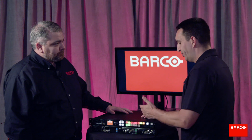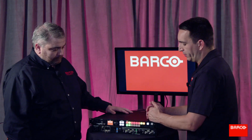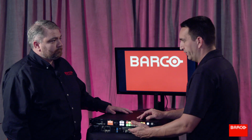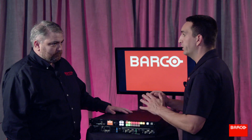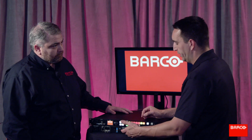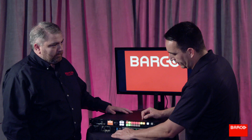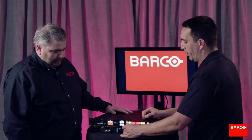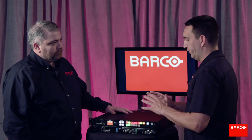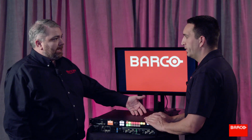So in standard program and standard preview, we do this thing called dynamic connector capacity. What dynamic connector capacity is, it robs connector capacity from the other inputs to dedicate towards the one that you want to use quickly and on the fly. So let's say I did bring in all 4K DP 1.2, 4K HDMI 2.0, and then 4 12G SDIs. Well, let's say I want to take HDMI 2.0. What it would do is rob connector capacity from the other connectors and dedicate it towards that HDMI 2.0. Super quick, super on the fly, automatically. But then I'd be able to go back and select that 12G SDI, and the connector capacity would go back to be able to utilize that.